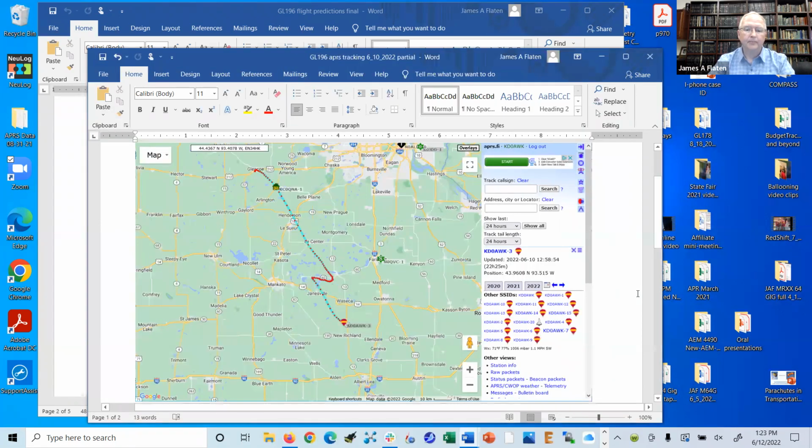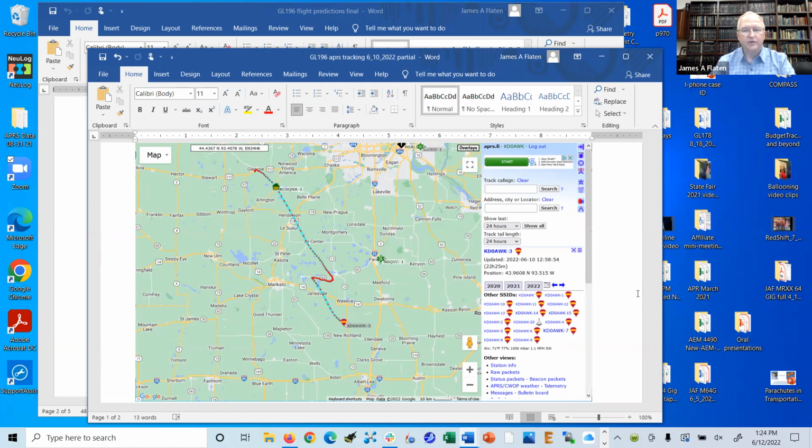Here's what actually happened. So we launched from Glencoe. It went down, it turned to the west, slightly north of Janesville. So in other words, the prediction had it going a little bit farther southeast, but it did go west. And then at that point, it started coming down and it turned back to the southeast. And considering that it didn't quite get as far south as was predicted, it landed a little bit north of New Richland instead of south of New Richland. Other than that, though, it actually worked pretty well.